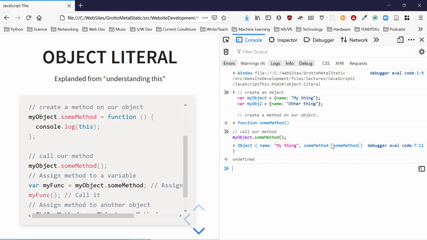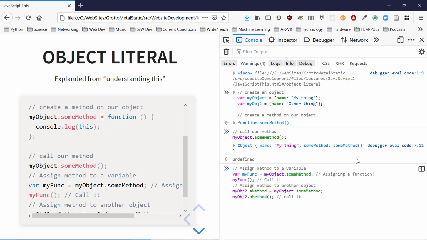Now, did the designers of JavaScript really have a choice about this little bit of extra confusion that this can vary with context? Remember, in JavaScript, we're allowed to take methods, we're allowed to take any function and assign it to a variable.